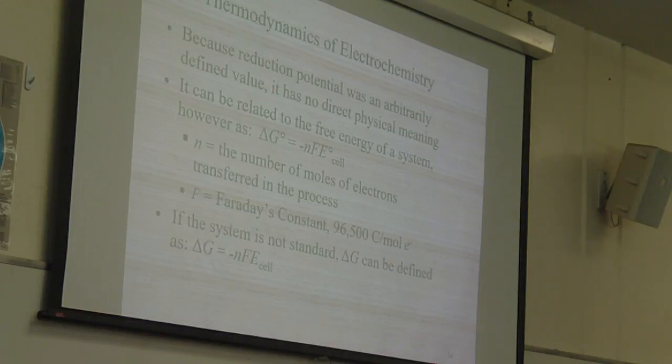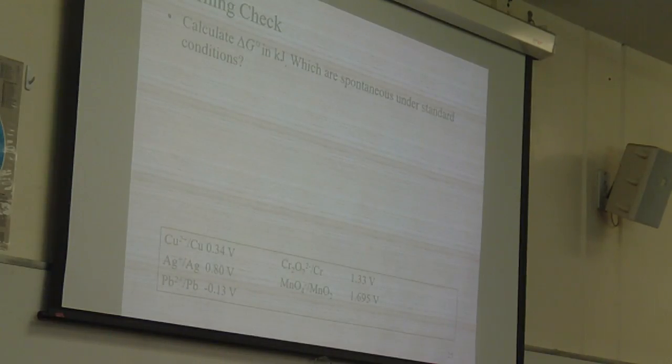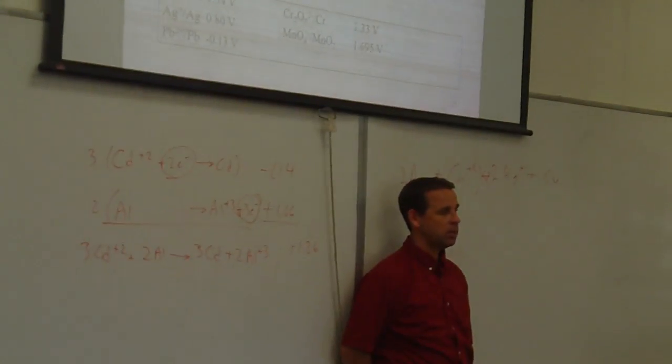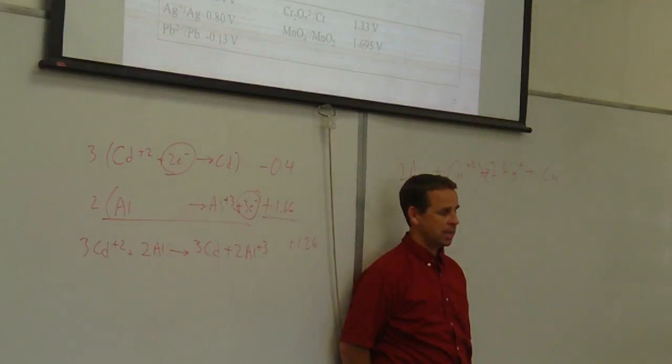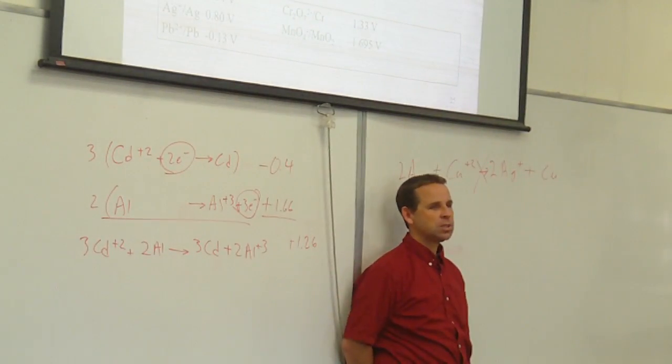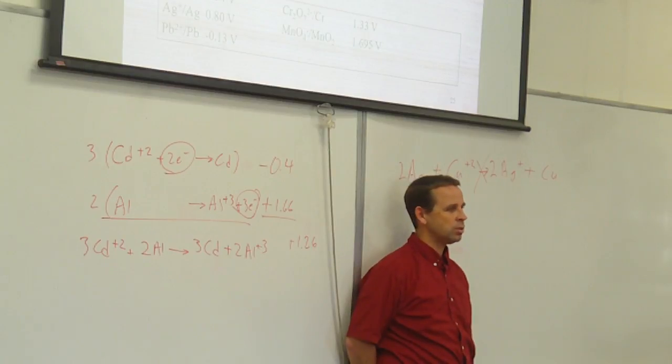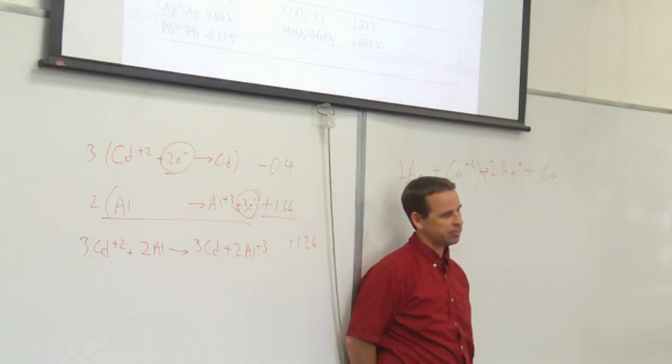You know they're going to give you this equation. So we don't need to actually solve for the delta G with the equation, but could you tell me how many moles of electrons transfer in this process? What the N value would be? Well, silver did what? Gained or lost how many electrons? Gained 1. Copper lost 2. So who's it going to be? Is it the 1 or the 2? Has to be the 2, right? Because copper's not going to be able to do anything unless silver ponies up and gets 2 electrons. Does that make sense?